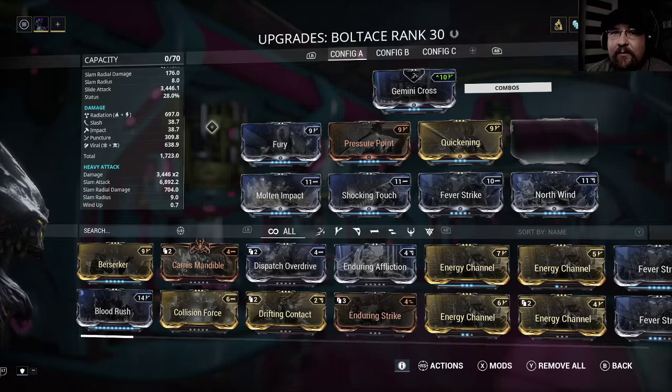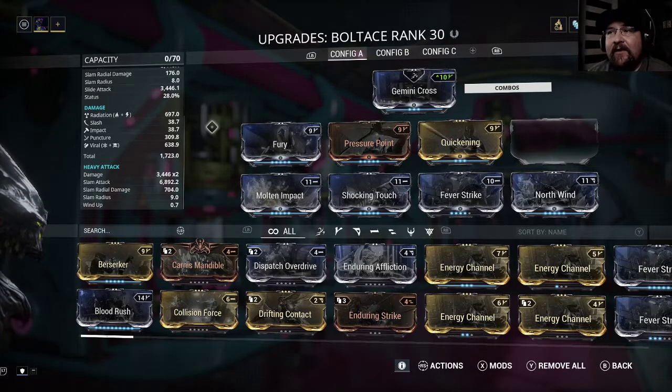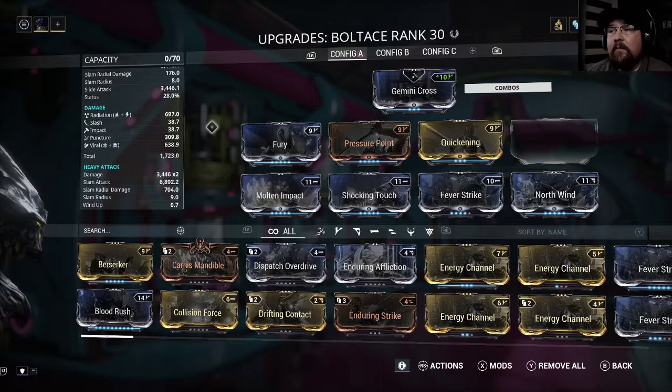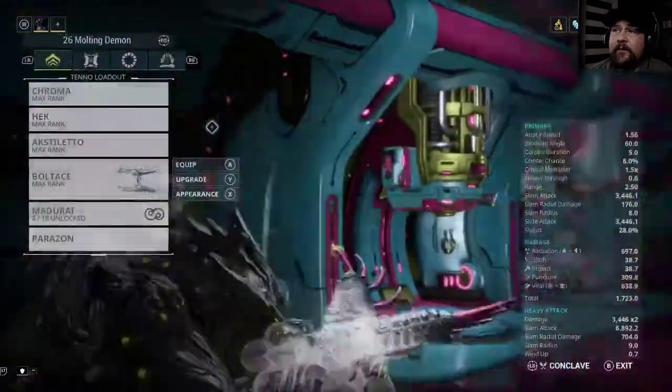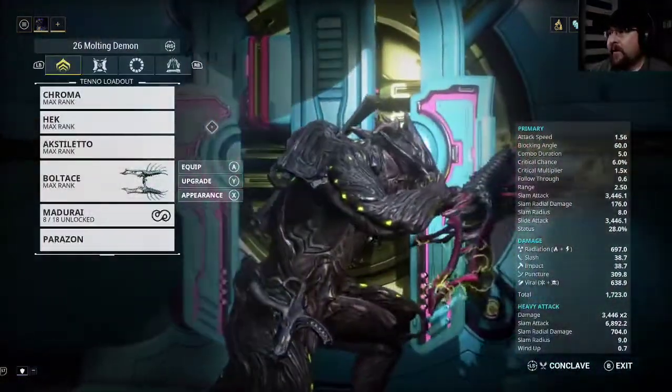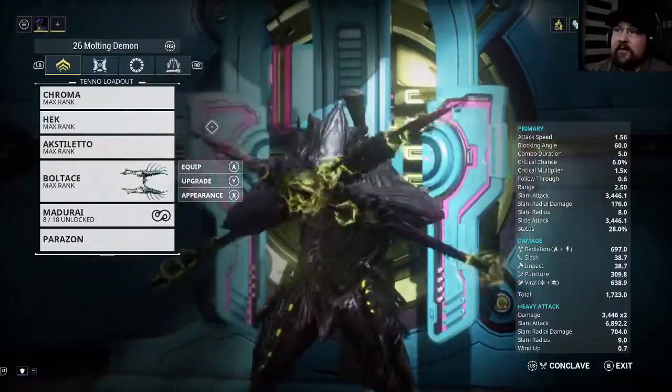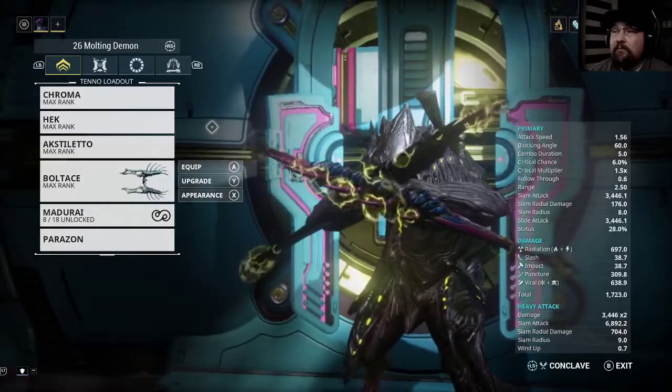Pretty decently impressive primary damage. Heavy attack damage is okay because it's pretty much the same as the slam attack as long as you make 2 hits on the same critter, basically. And the slam attack is nothing to scoff at. So the Bolt Ace is not a terrible weapon. It's really not. And they're pretty mean looking, let's be honest. I mean, it looks like 2 Boltors stuck on sword frames. Pretty cool.